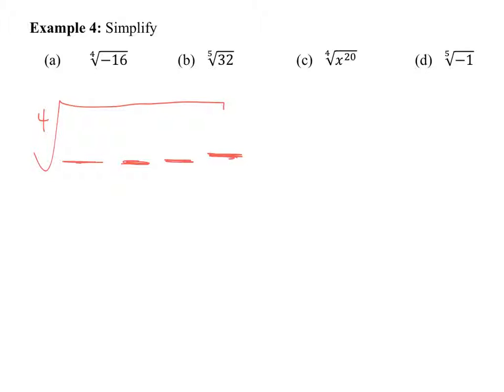So is there any real answer for this one? There's no real answer for this one. There's an imaginary answer we're going to talk about, but there's no real answer. Let's write a quick statement before we go on to part B. What statement can that be? Give me a corollary or conclusion. Even roots of negative numbers have no real answer. An even root of a negative number does not exist. No real answer exists, I should say. For an even root of a negative number, you will get no real solution.